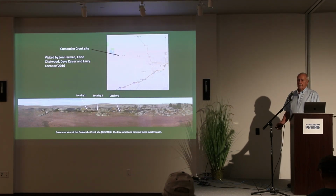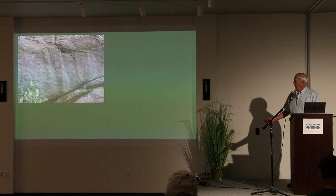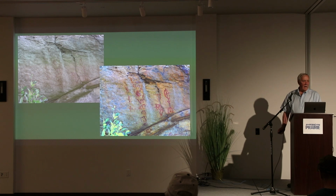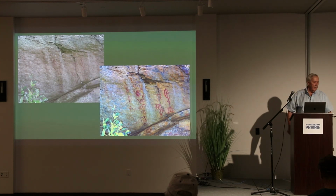So we go to a site which is to the west of Molt, Montana, and we go along, and there are 2 or 3 localities there at that site, and I'll show you some from one side. Here's the wall here, here's the DStretch of the wall, and you'll see we have a whole bunch of little M's set on top of each other. Isn't that interesting? I mean, if you think about it, who's putting these things where you have the same little symbol stacked up on top of each other? And interestingly enough, at this site, you've got a tobacco type image. So in fact then, what we're suggesting at this site is that this could be associated with tobacco.